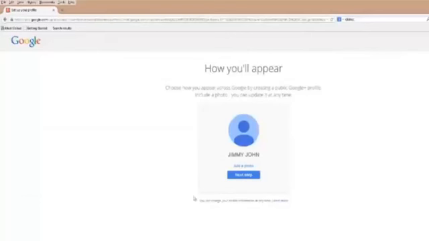So having entered the code that was sent to my mobile phone, this is the next step that shows me my profile. I have options for adding a photo in case I want to, or I can click the next step to do some other activities. So I click on the next step.